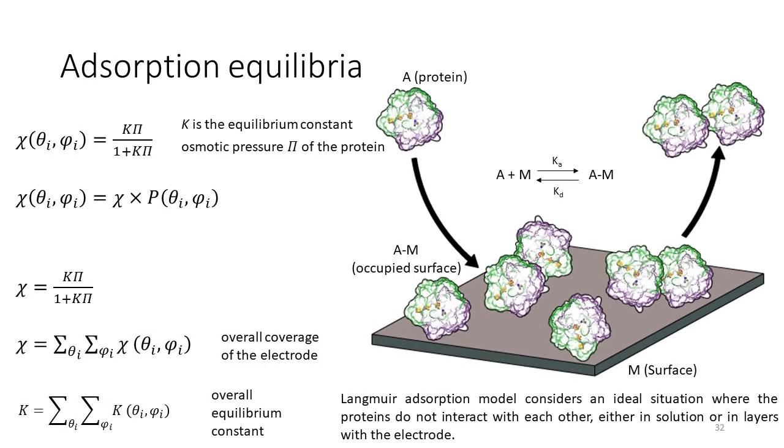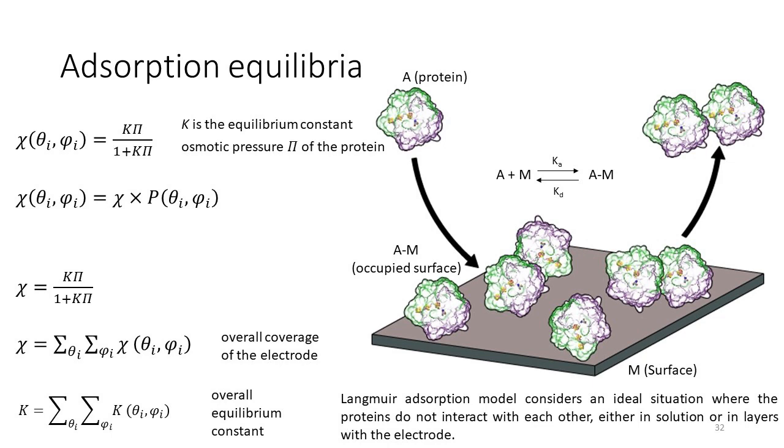In order to model the adsorption of hydrogenase on the surface of the electrode, I use the Langmuir adsorption model. This model is similar to the model of the reactions between two chemical reagents. We can imagine, for example, the protein is going to be one chemical reagent, for example A, and the surface of the electrode is going to be the chemical reagent M. So the reaction between these two chemical reagents is going to create a product. More or less it is the same idea. But in this case, I am interested in modeling the adsorption. So I consider that the union of the protein with the electrode is going to create a product. This product is going to be the union between a protein and the surface.